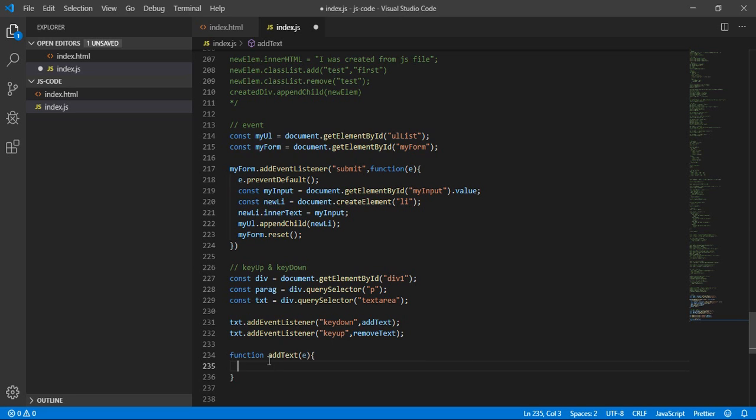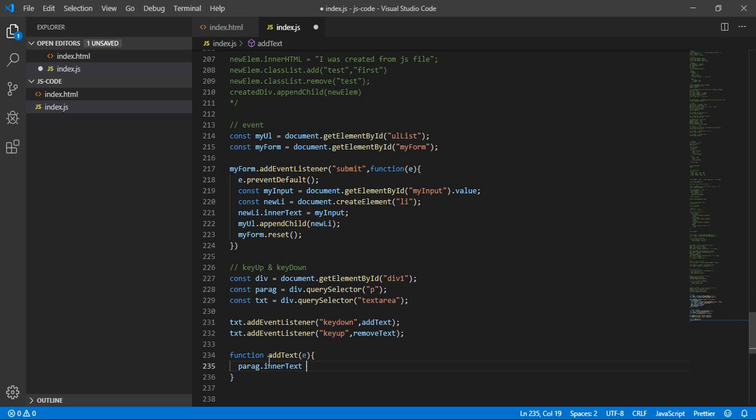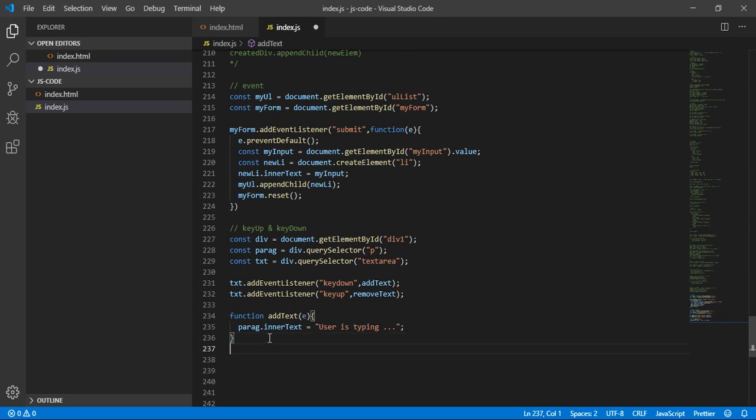And we want to use the paragraph, so parag.innerText, and when he is typing, for example, let's type in here "user is typing", and let's add these three points, for example. So this will be all for our addText function.